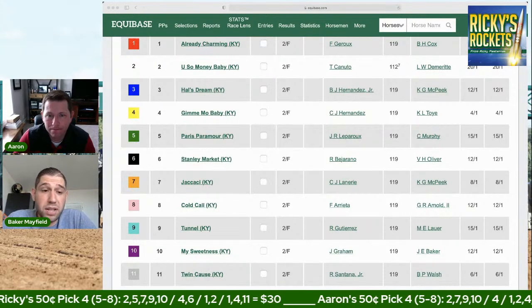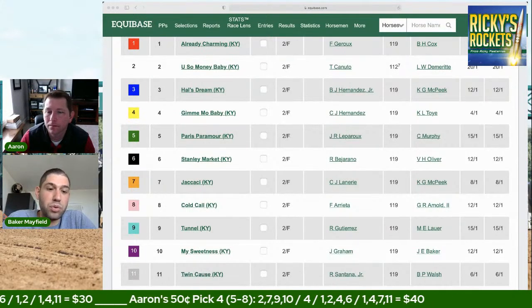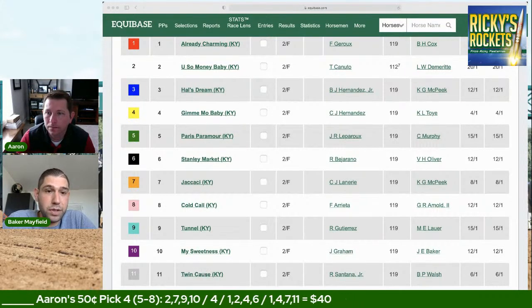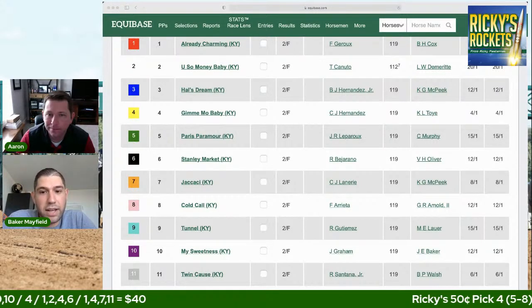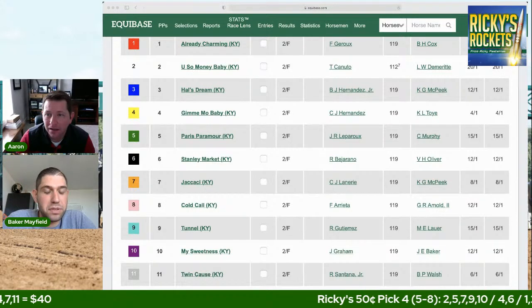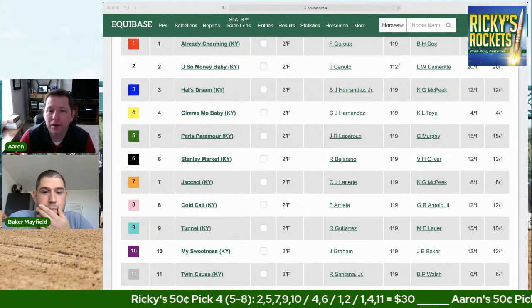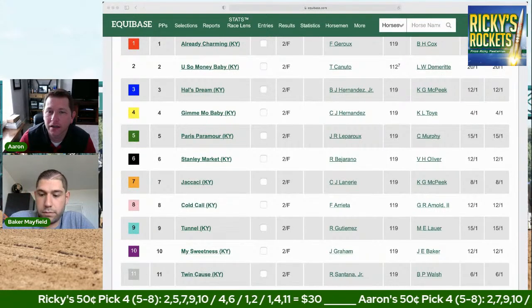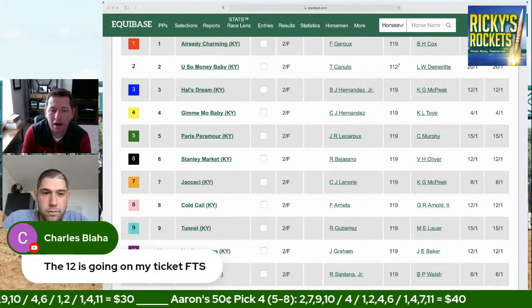But that's the horse that I put on top. Now, I don't want anything shorter than like 5-2, but who knows? I guess the toteboard will tell us if she's supposed to be a freak. Who knows? She's interesting because if she can run back to that effort at Kentucky Downs, it's going to be tough. I totally agree.